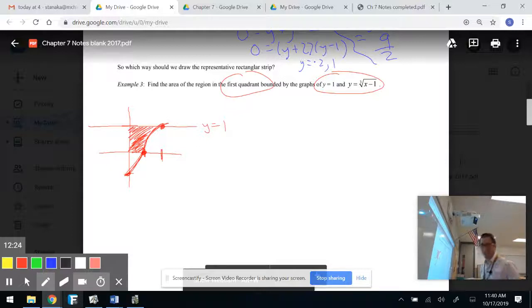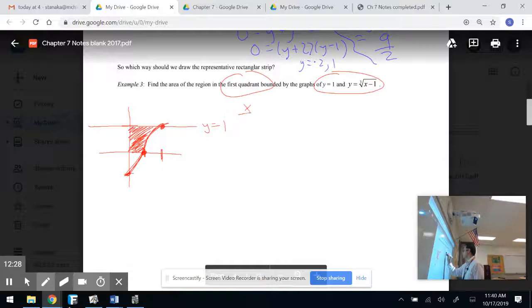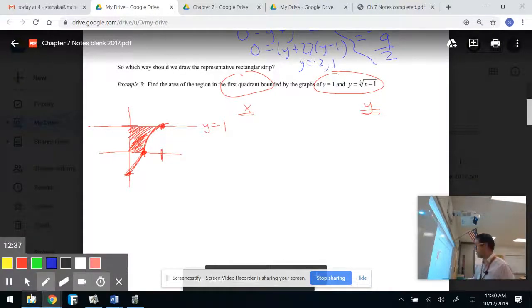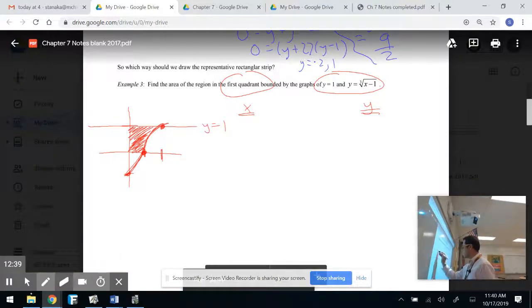There's actually a couple of ways we can do this. So I'm going to show you. Let's do this with x's, okay? And then over here, we're going to do it with y's. All right, if I do it with x's, what does that mean? That means I'm going to have to draw two pictures here, class, because it won't erase. That means I'm going to go top to bottom, top to bottom. Find the area of that one? That is just a square. Yes, it looks like a rectangle, but it's a square because, remember, I went 1 here and I went 1 up.